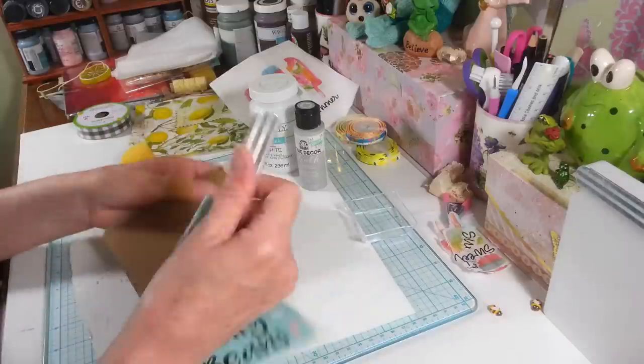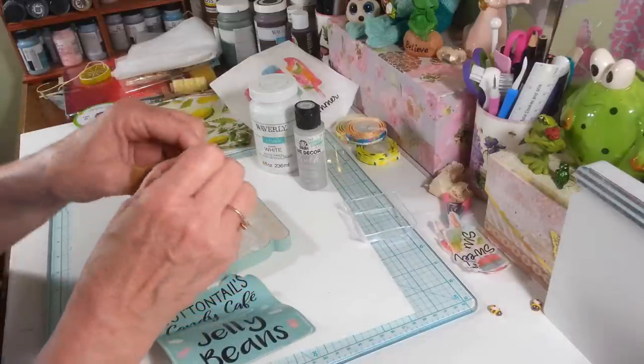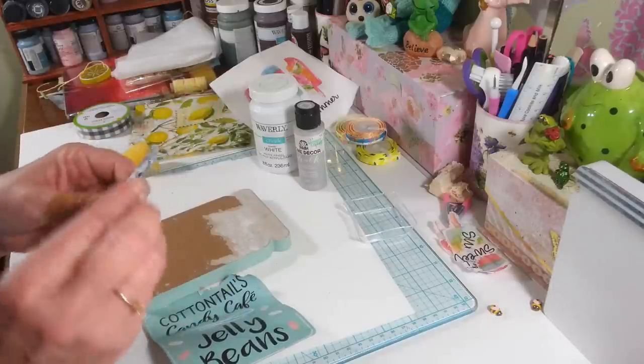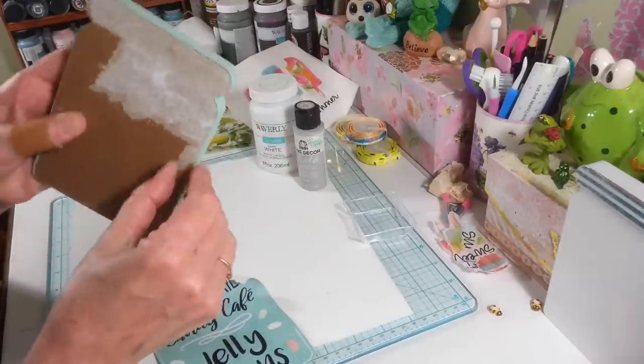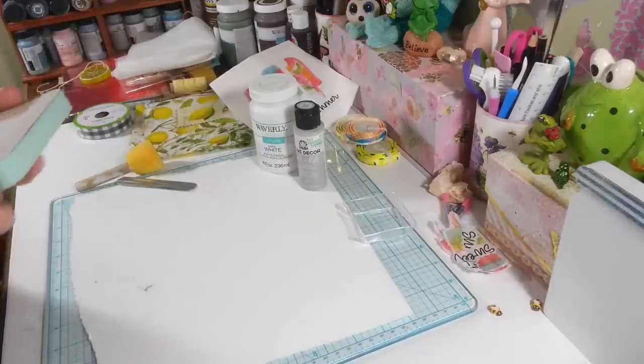Yep, that pops right off really easy. You have to get some of the paper off the back of it here. But we're going to glue this back on the other side once we get it painted. But they did come apart pretty easy. This side was a little bit harder, and I just took some sandpaper over it and got the rest of it off. But most of it came right off.